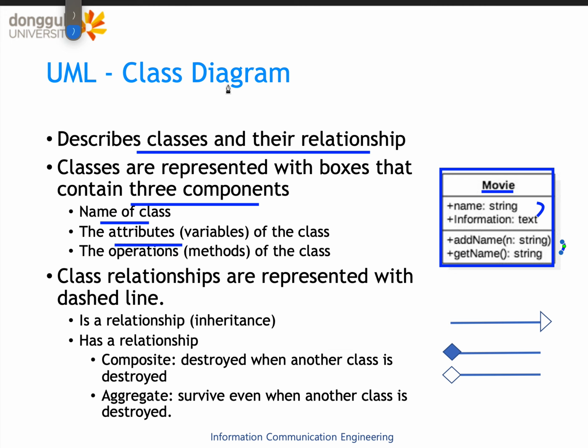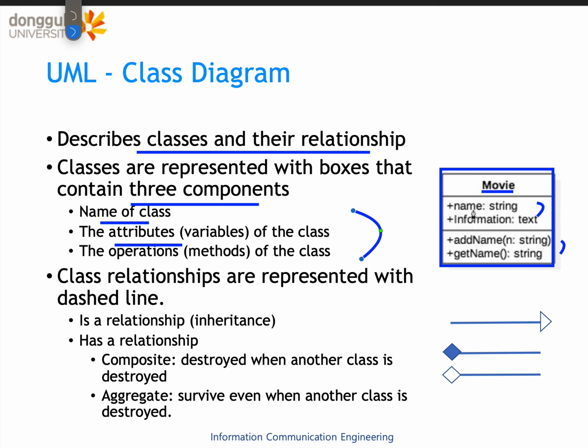Okay, so by using a class diagram, a user can check what kind of classes are in one system, and can see how those classes interact with each other. Okay, so this one has a class name. In a class diagram there is one box with three components: the class name, variable name, and method name. Those should be included in these classes. And here you can see a plus and colon, and data type and parameters.